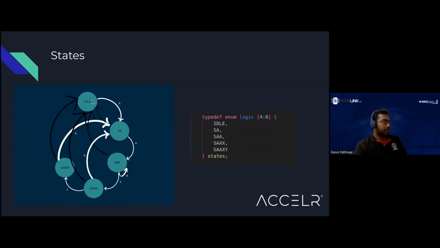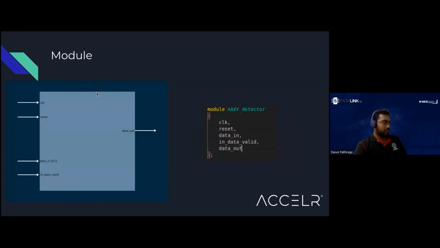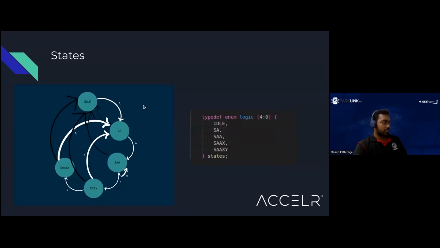Next, we have states. Inside this box, we are going to implement our state machine. So we need to define what states we have. These are idle state, state A, state AA, state AX, and state AXY. Here you can see all the states. Okay, and we are giving common names to the states.